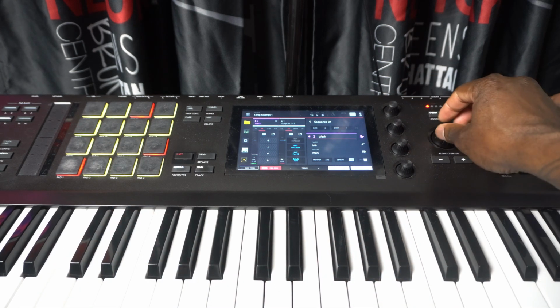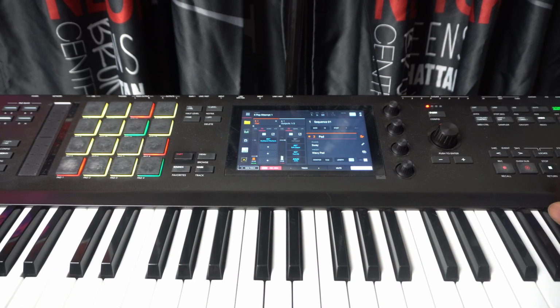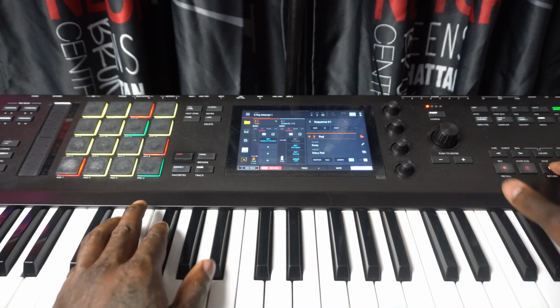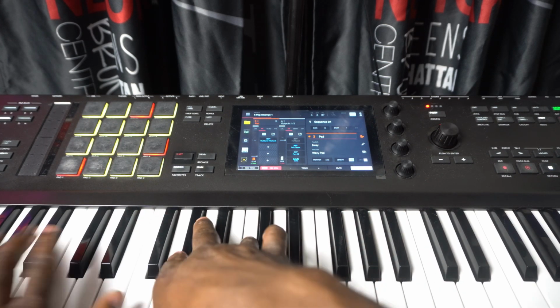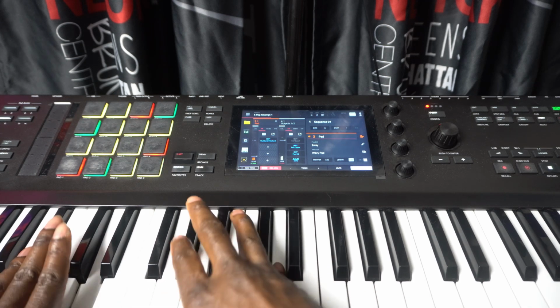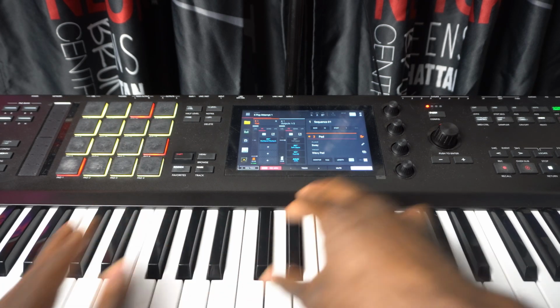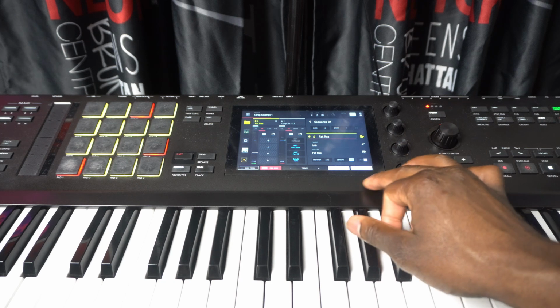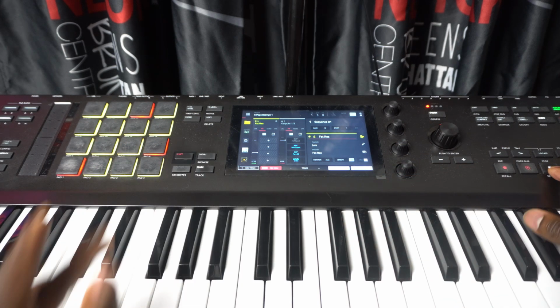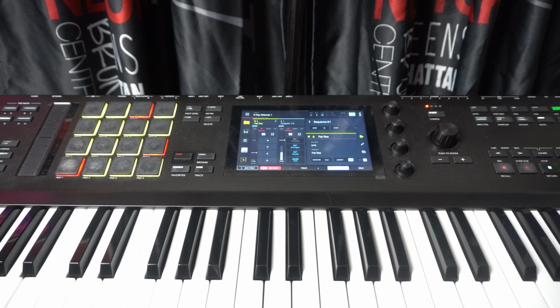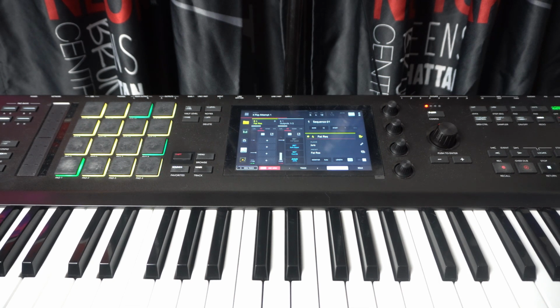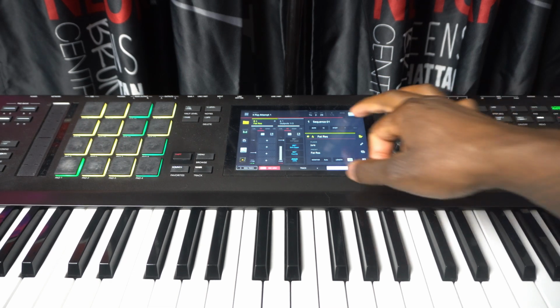You know what I'm saying? It's simple. Every sound, you know what I mean? Same chord. Same chords, you know what I mean? This is simple, you know what I mean? This is easy sauce. Easy sauce, you know what I mean? Right? So just make sure you have that break beat in the background, you know what I mean?